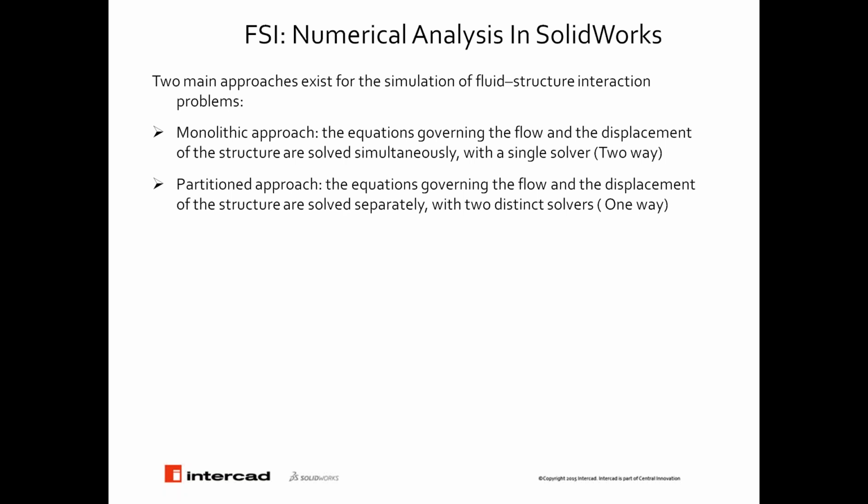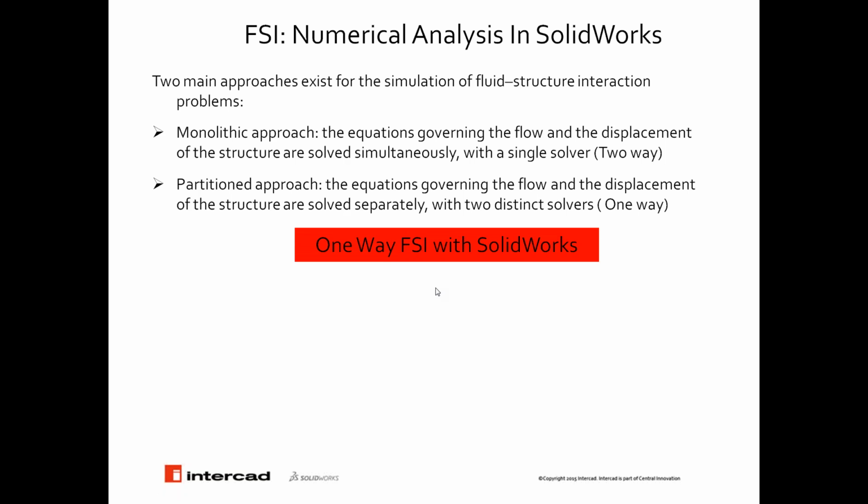Both of them are valid schemes. In most applications, we use two-way FSI because the structure is deforming or displacing significantly. But for some applications, such as wind loading on a big structure, we can assume that we have a steady state sort of flow in any direction, and it keeps continuing, and we can simply get the response of the structure due to that wind load, and there is no oscillation or other issues with that one. In SolidWorks, we can just do one-way FSI.